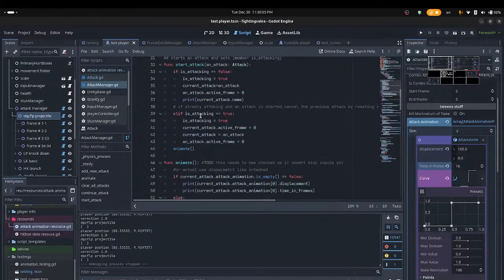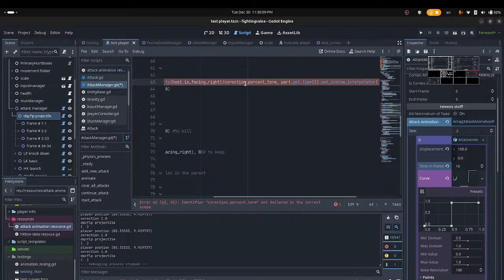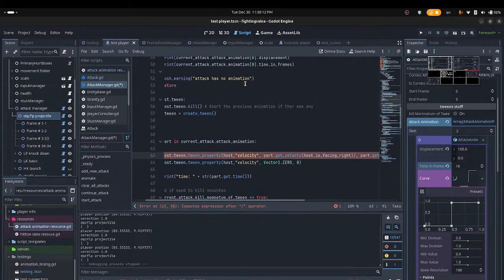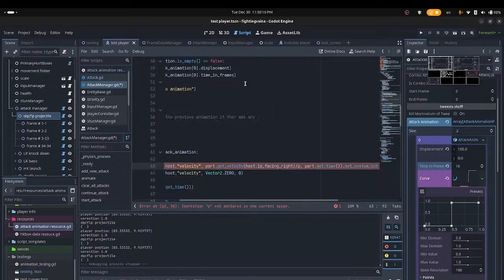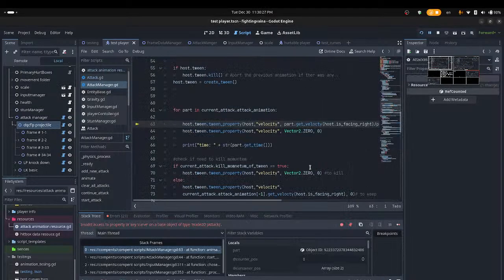Let me go to the attack manager, undo that. Go to get the heart dot correction. Run it. See if it does what I'm expecting it to. Huh?